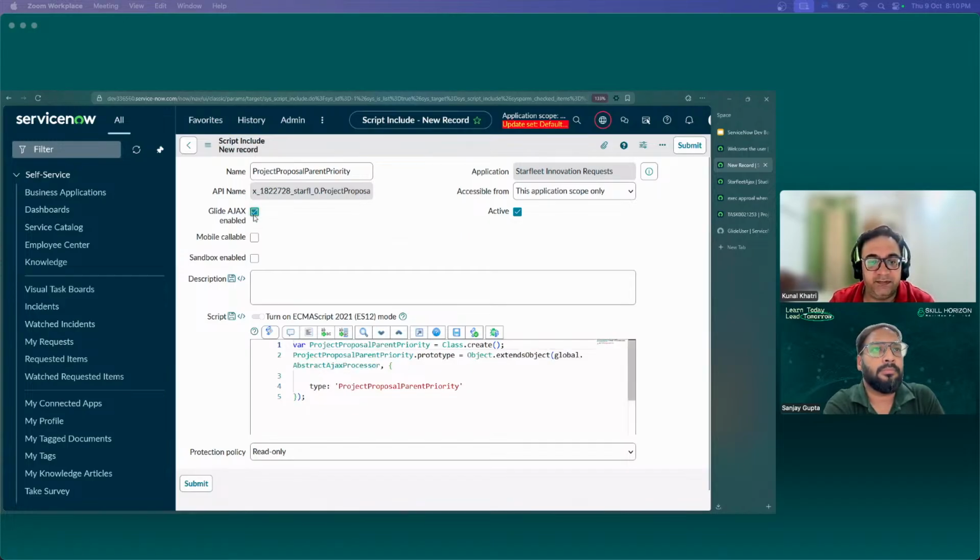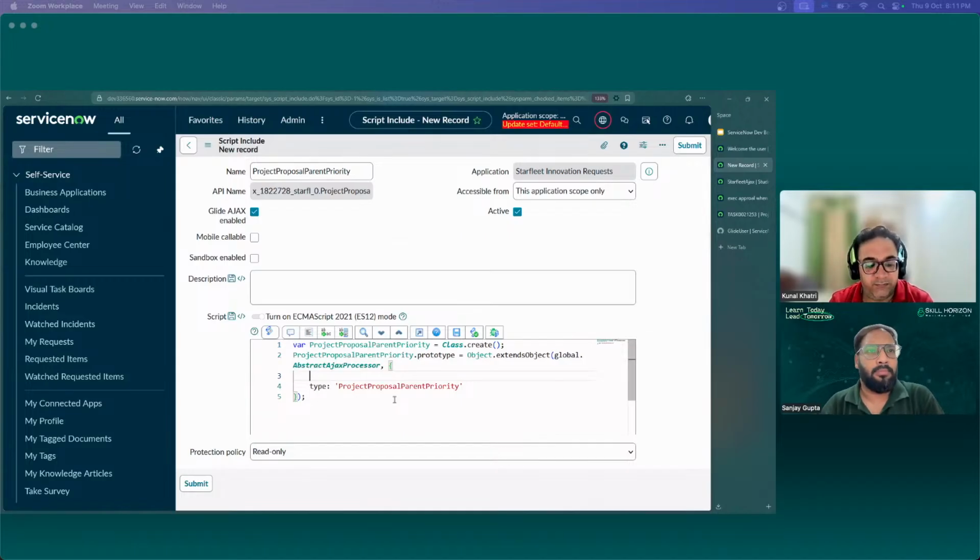If I click this, it changes the class that has been created. Now, in any language, you will see we are extending this class, AbstractAjaxProcessor. We are extending that class, and now we have a new class. Some functionality is baked in. We will just declare new functions for this.